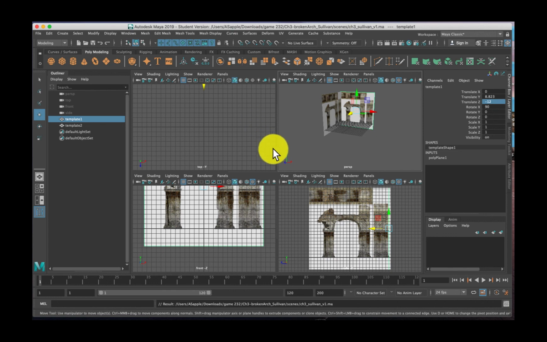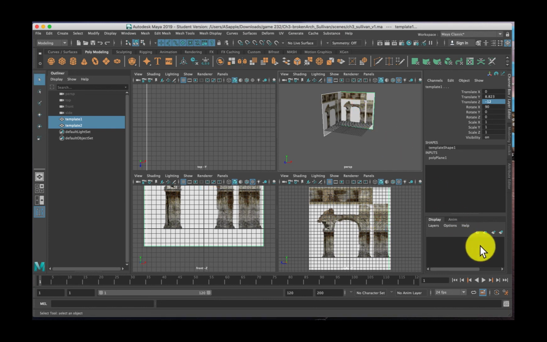All right, so to get started with this one, it works a little differently than last chapter. Last chapter, if you recall, we actually started using a polycube, and in this chapter, they recommend trying to use the Create Polygon tool. So let's do just that. Now, before we continue to do this, I want to select both of my polyplanes called Template 1 and Template 2.